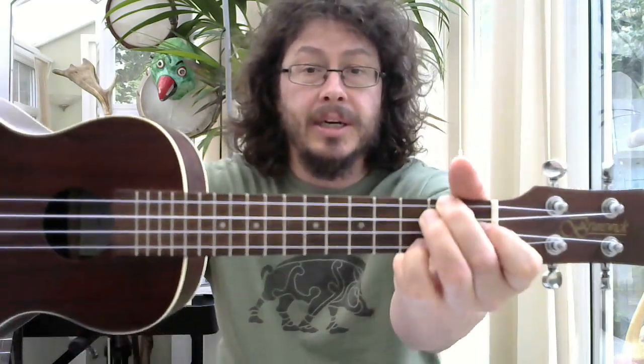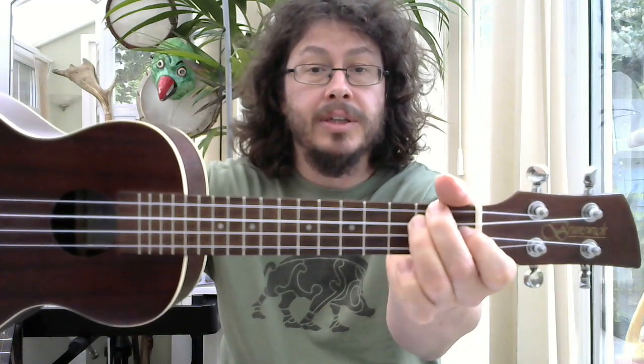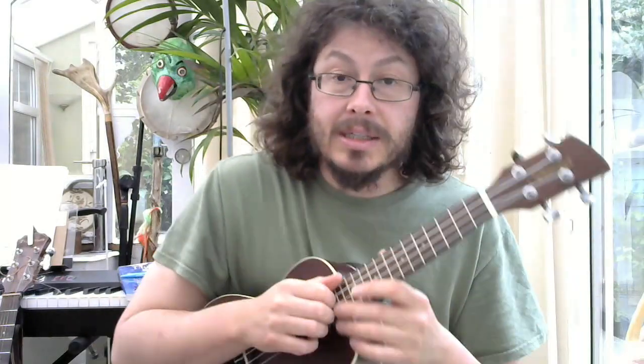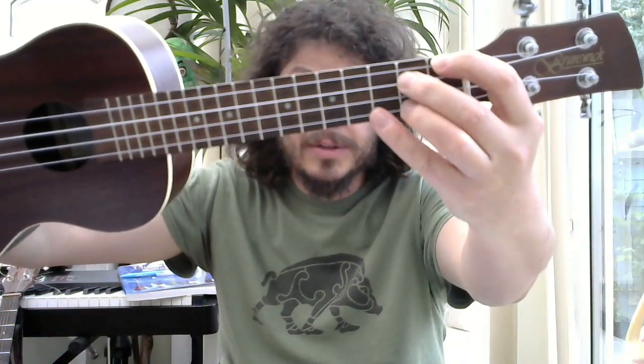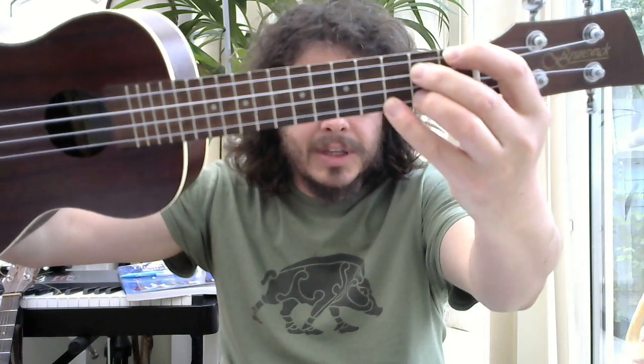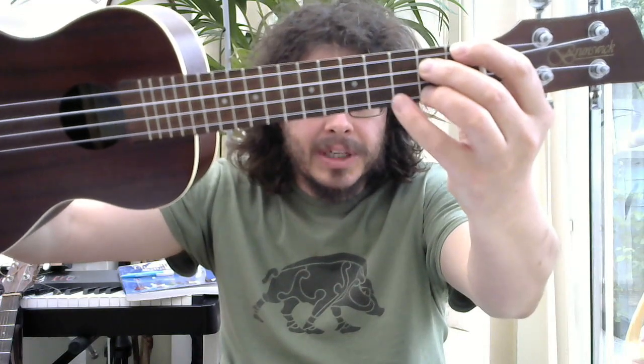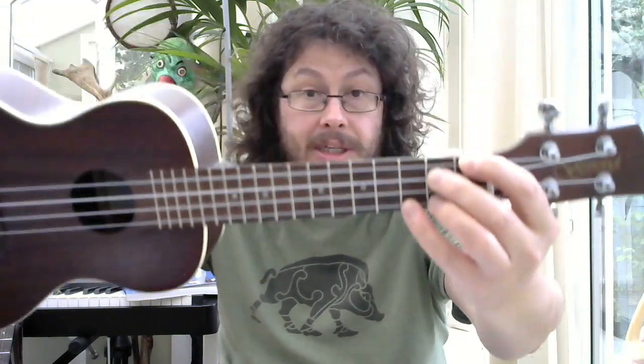There is a D minor 7, which is D minor plus your little finger on the 3rd fret of the A string. So really it's a D minor chord plus a C chord played with the little finger, you know, cross those two together. And also there is E7 augmented 5th, which sounds quite intimidating and formidable. It's written as E7 plus 5. What it is, your regular E7 chord, then add your little finger to the 3rd fret of the A string, and that's it. It's one of these chords where you're going to have two fingers on the same string, and that's because of the points of the song.